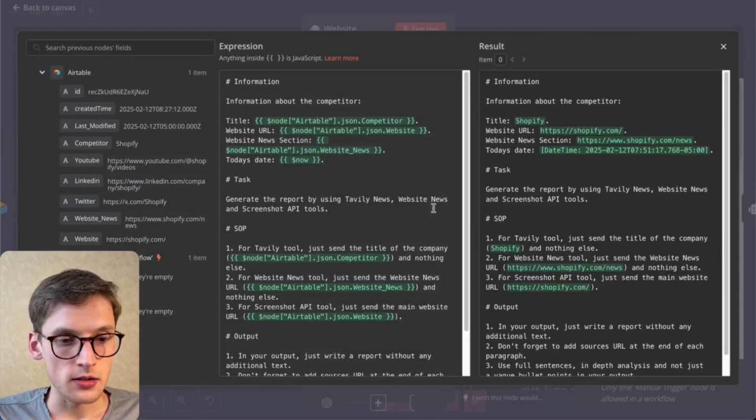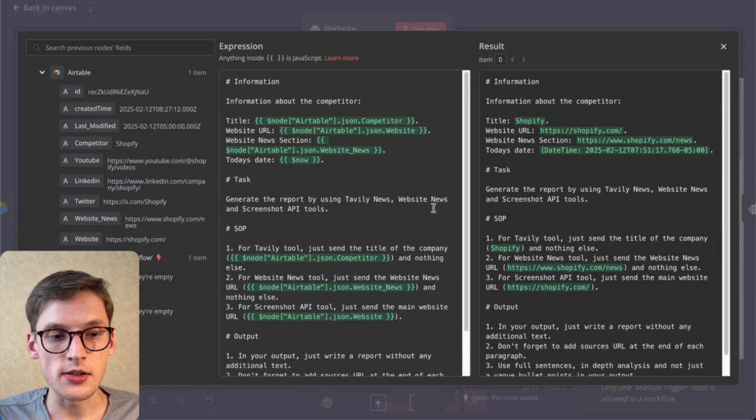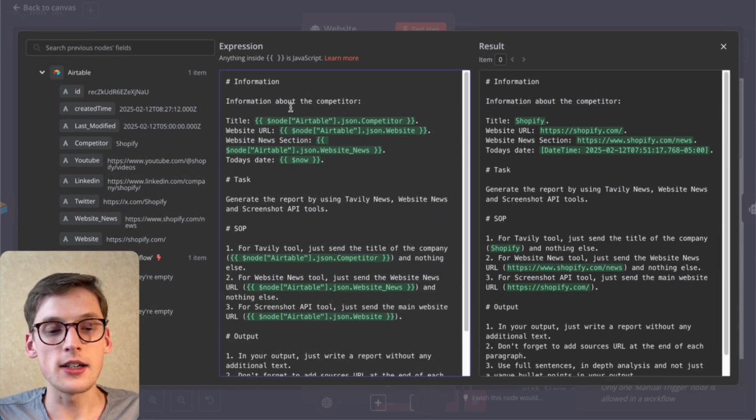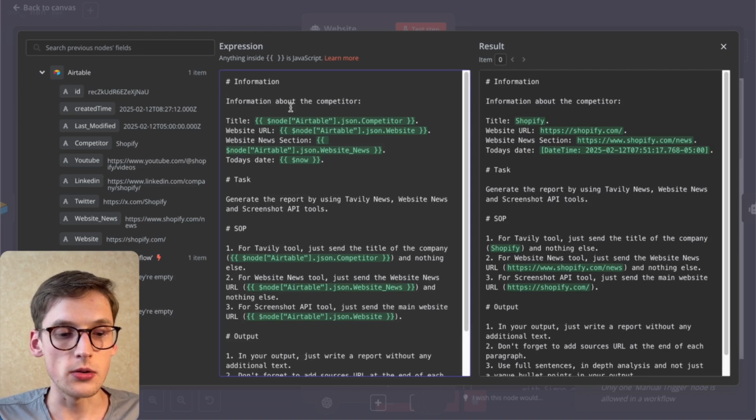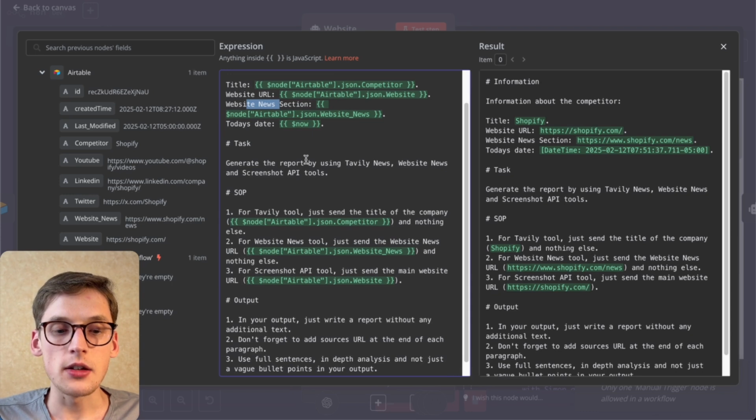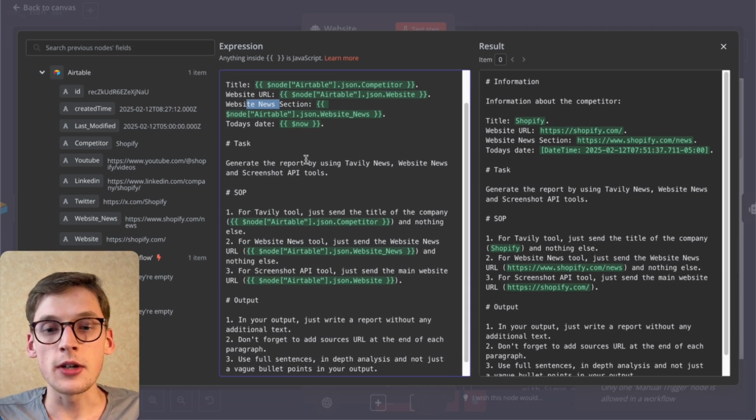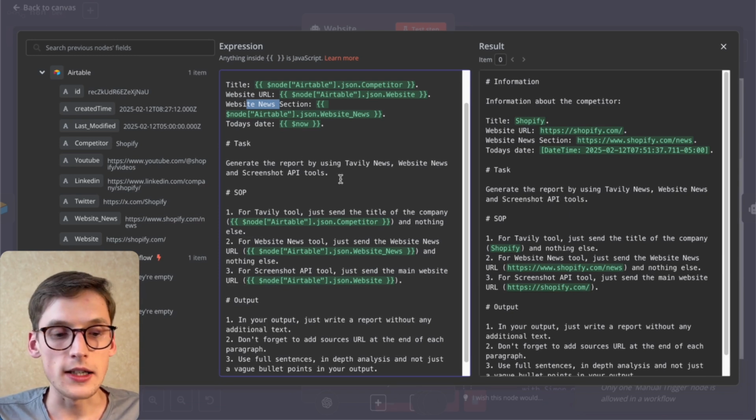And regarding the user prompt, I just insert dynamic data into the prompt. I insert the information about our competitor, so the title, the website URL, the website news section, and today's date, because I want my agent to know what the date is now, so it doesn't make any time-related mistakes.